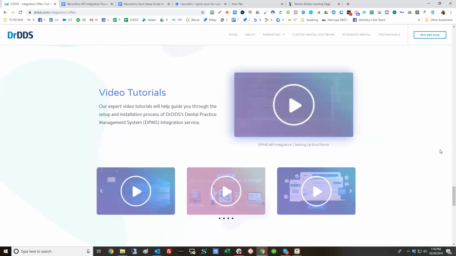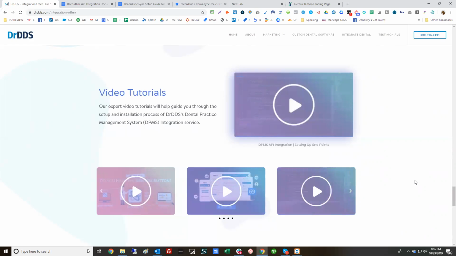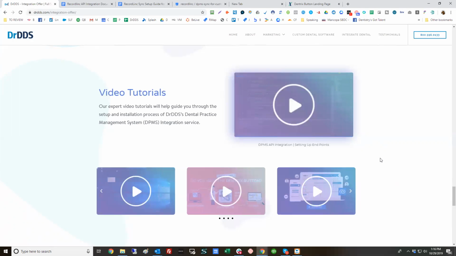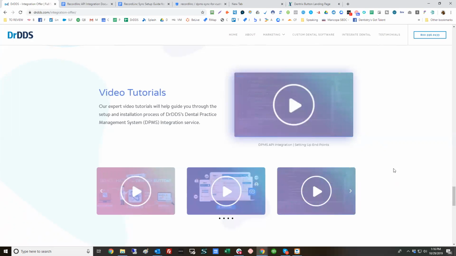And so they send us all their integration business. The good news is, when you're working with an API, it's a contract. It's a handshake from one place to another, and it doesn't change. If you're trying to hack in or something like that, it's much more likely that you're going to have issues. But when you go through APIs, it's a much more consistent environment to live in, and plus you sleep a little better at night knowing that you're following their protocols and their program, unlike some of the others out there.